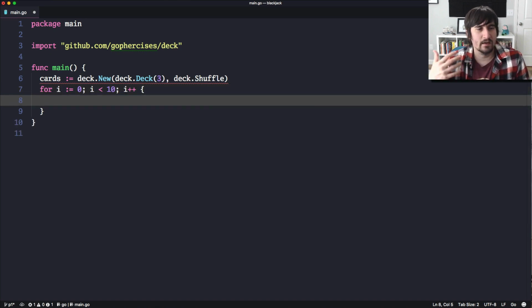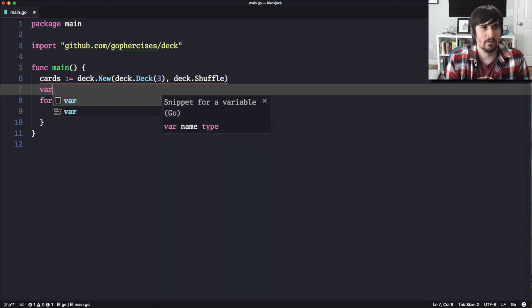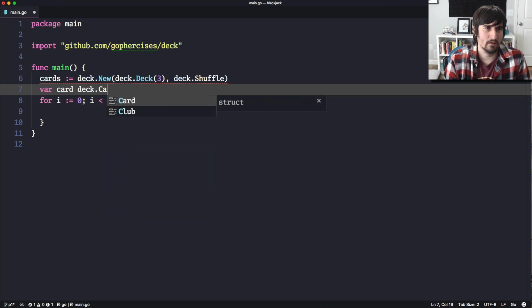And we want to go ahead and draw cards from the pile. So drawing, there's different ways to do it. I think what we're going to do is we're going to take from index 0, and then we're going to update the card slice so that it no longer has that card. Actually, we're going to go ahead here, and we're going to say var card deck.Card.